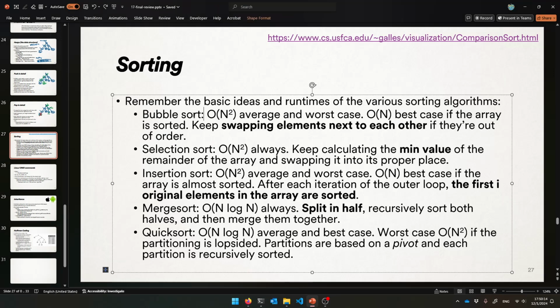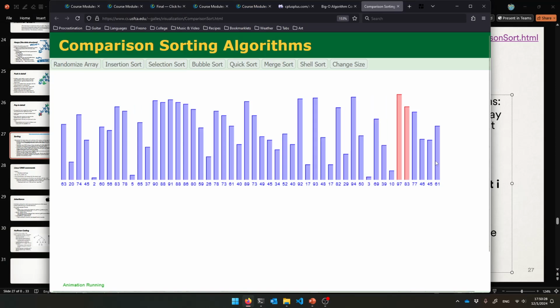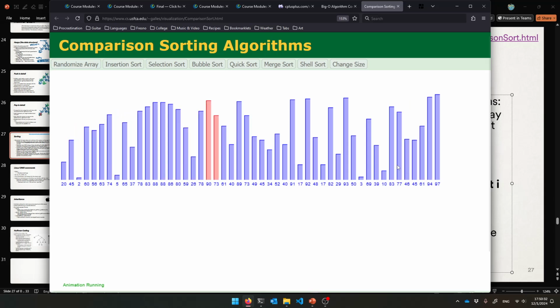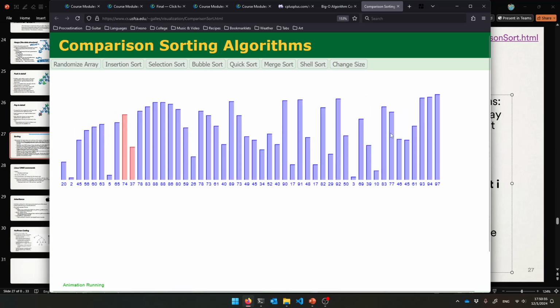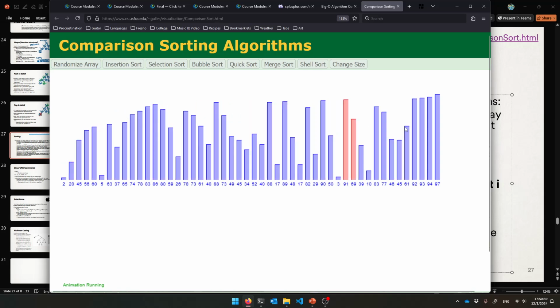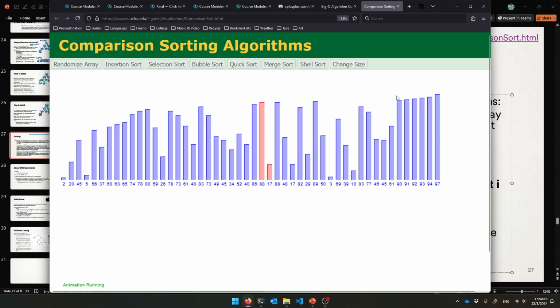Bubble sort, for example, was your worst n-squared one, because it's very zoomed in, and it keeps swapping elements that are right next to each other. All right, so if they're out of order, so bubble sort, you're just always looking at the two things right next to each other and swapping them. Like, all right, are they out of order? And if they are, it's just going to do the swap, and all that really does is move the biggest thing after one round of going through the array. It moves the biggest thing to the right side, and so then you never have to touch it.